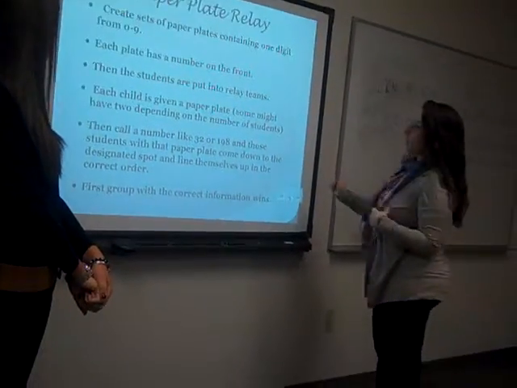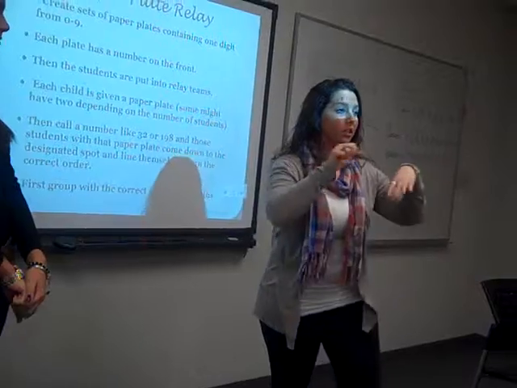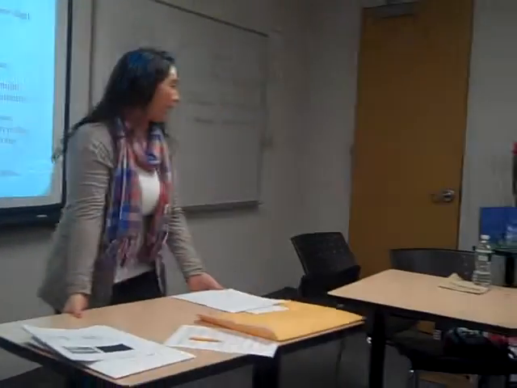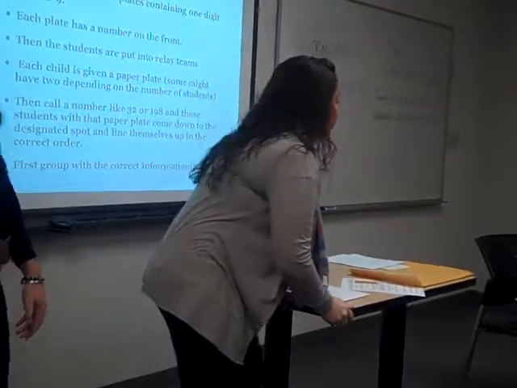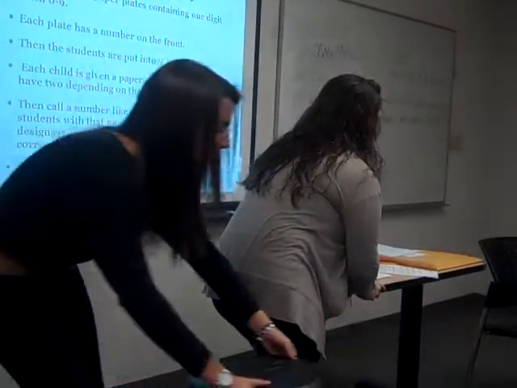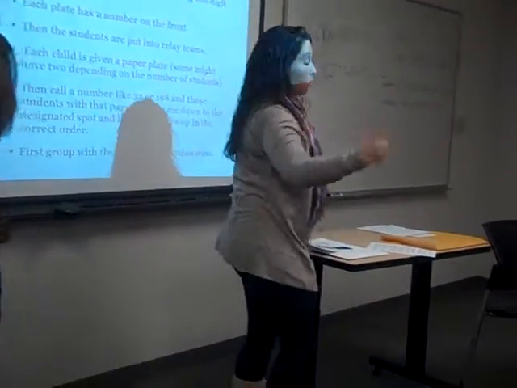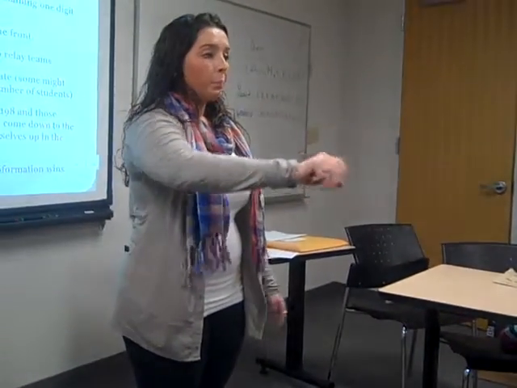Okay, so this is how it's going to work. We're going to call a number. And what you're going to do is leave your space in line and come up and make that number. Is it a race between your relay team? Between each team. Okay, we're going to explain it, don't worry. There won't be confusion.